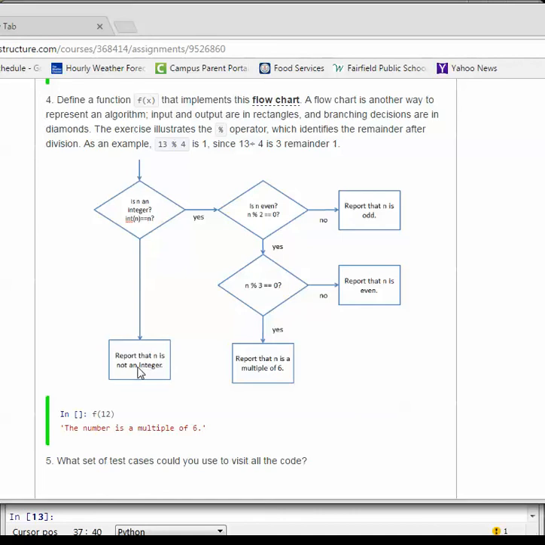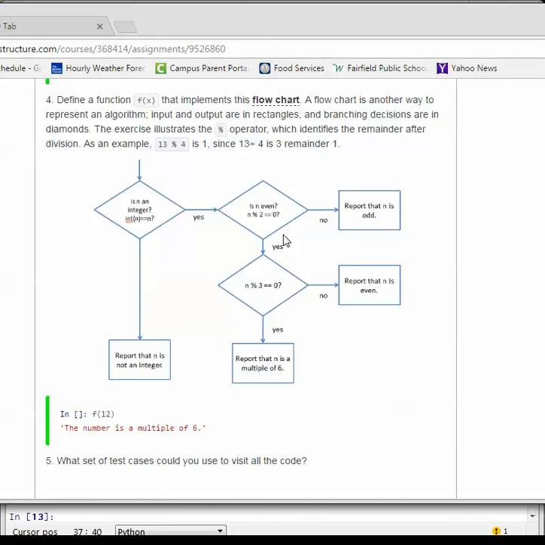So that's a print statement. You have to tell the user, hey, sorry, you can't use this function, you can only use it with integers. Now, if it's yes, then you've got another decision. This is a nested branch. So this if statement that follows has to be within the indentation of the previous if statement. Okay? Just like when we were doing the citrus and the fruit thing with that initial program.